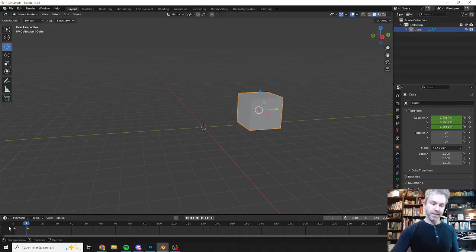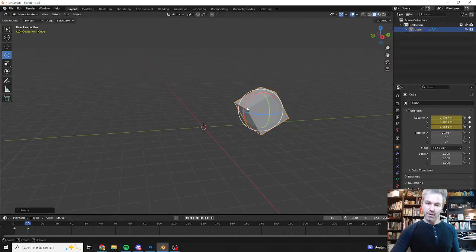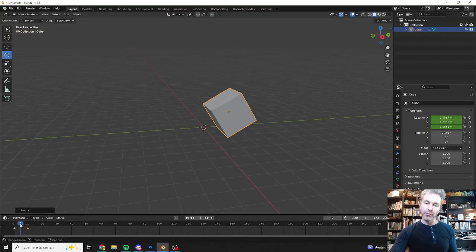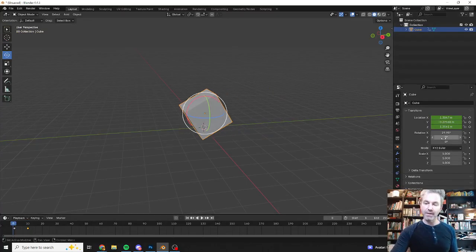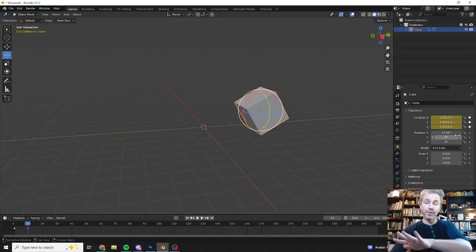So we see two keys down here on the timeline, and if I rotate this on this key, some students will assume that, because I have a key on this first frame where it wasn't rotated, it will slowly rotate. But this will affect my first key because I didn't have a key on it. So even though I may have only intended to change keyframe 10, I've now changed all my other poses because those poses in the rotation weren't keyed down. So usually it's a good idea to key all characters, everything, down at the beginning.